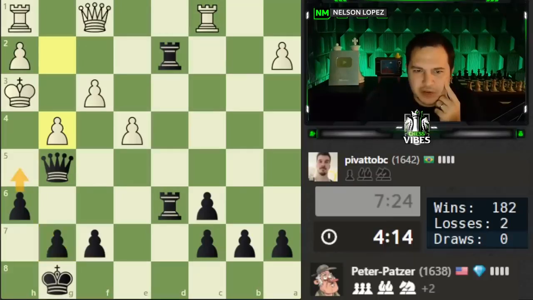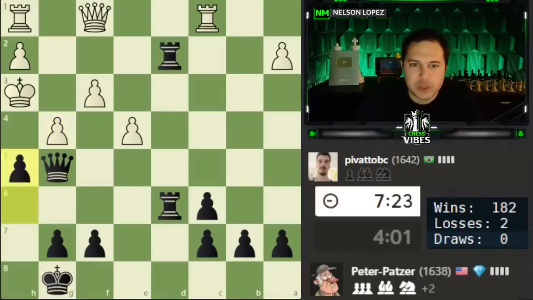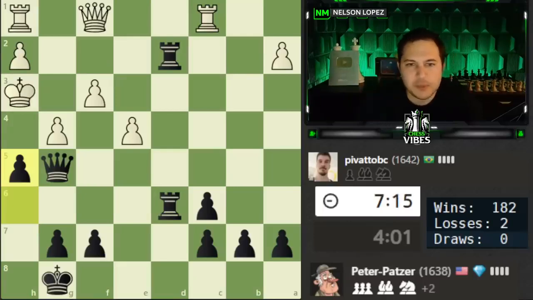I guess we can play h5 and just open up the king that way. Don't really see another way to get through. I mean, this is also a weakness, so we could do that. But I think h5 maybe is the easiest thing. Because once we get rid of this pawn, then the rook can go to h6. And white's king is really in trouble at that point. White's doing a pretty nice job of defending. I will say that. They're holding on pretty well right now.